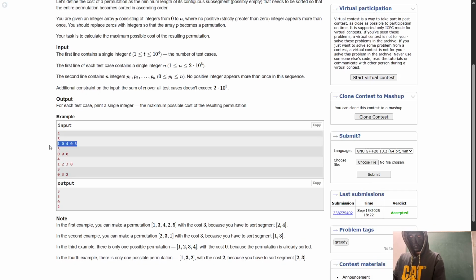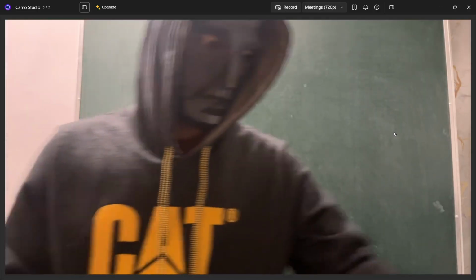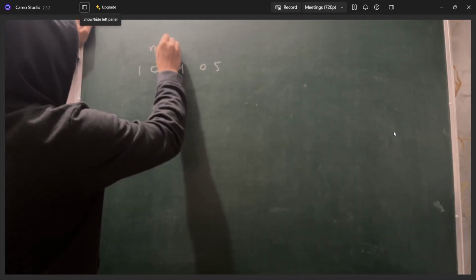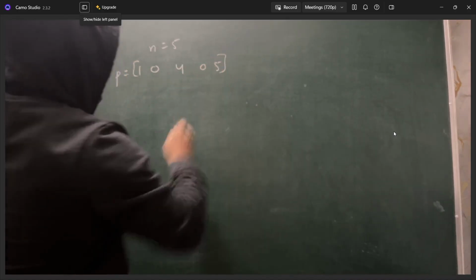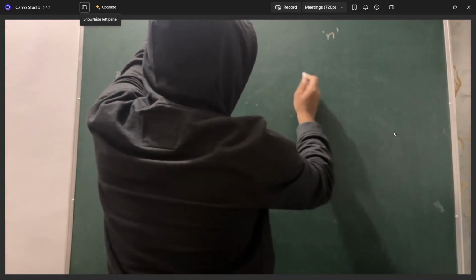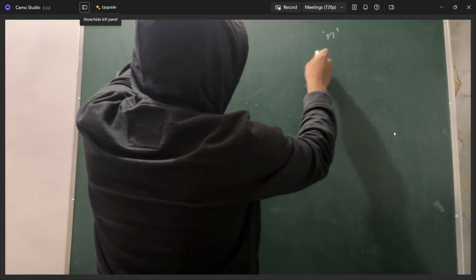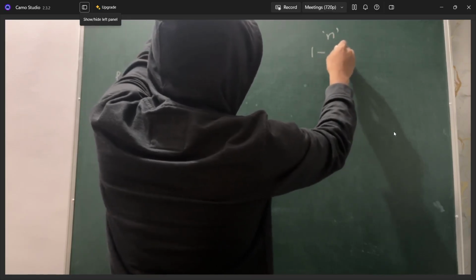The first test case we have is 1 0 4 0 5. The length of the array is 5, and this is the array they have given us. Whenever they give n as the length of the permutation, the array will have elements from 1 to n.